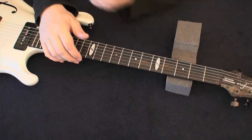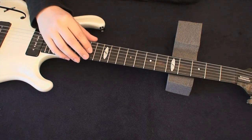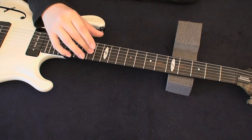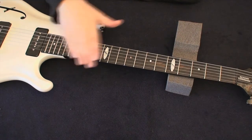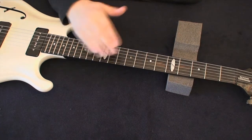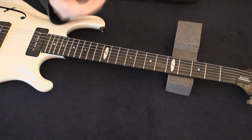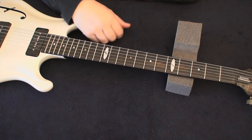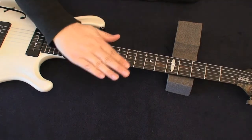If you don't do a lot of slide playing, one thing to consider is that a really high truss rod relief and high string height will make you more prone to intonation issues higher up the neck, because pushing the string down forces it sharply out of pitch. On the other hand, too flat a relief will make the strings fret out more, killing sustain and causing notes to die more rapidly.